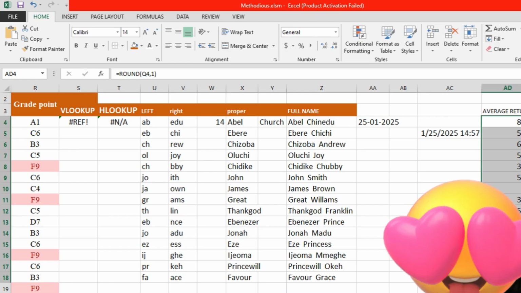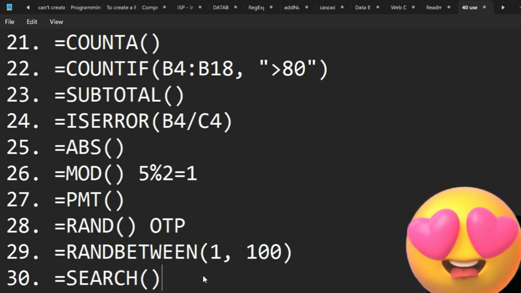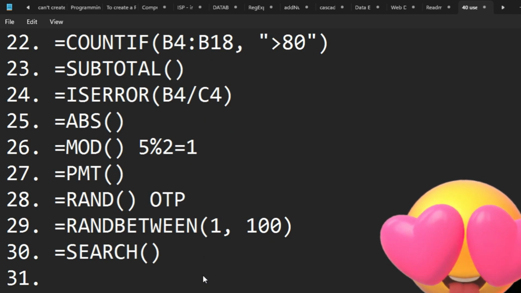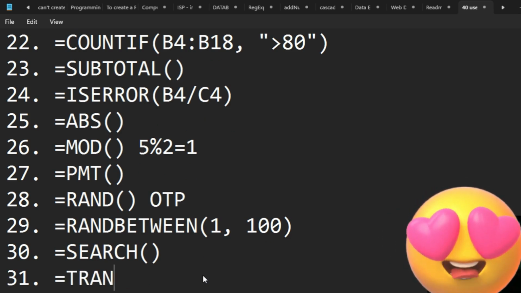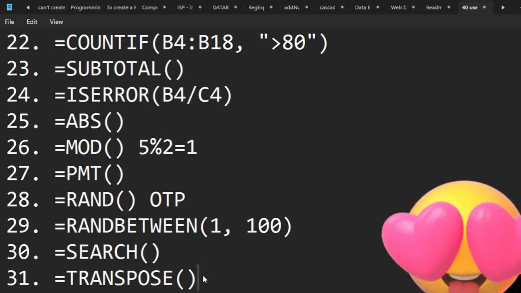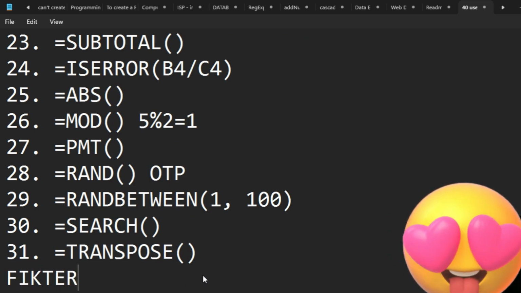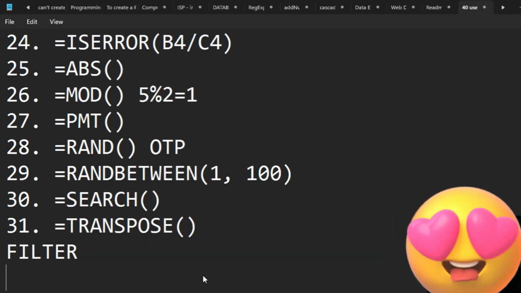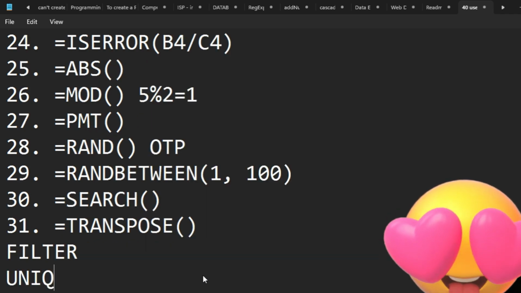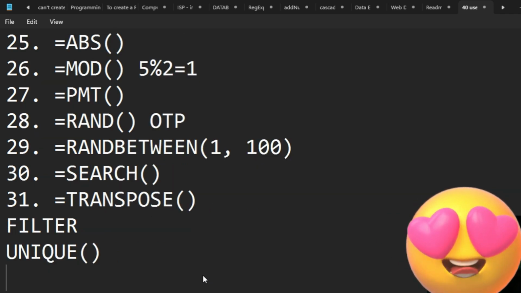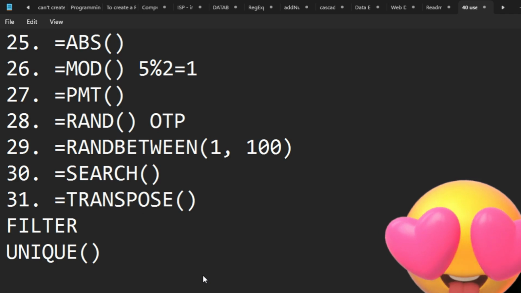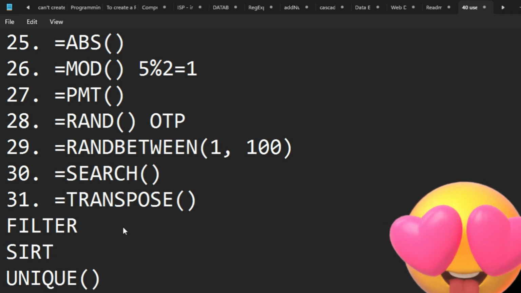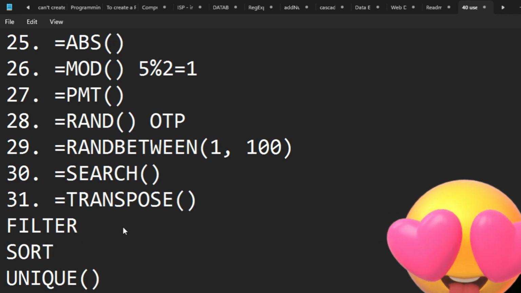We have transpose, which works like a matrix. You can transpose and a few other things. I think these are some of the most important ones that you can easily come across. You can filter, you can sort. You can also mark a field as unique if you want to. These are some of the things you can do. After filter you can sort, or maybe let me just quickly add them up.